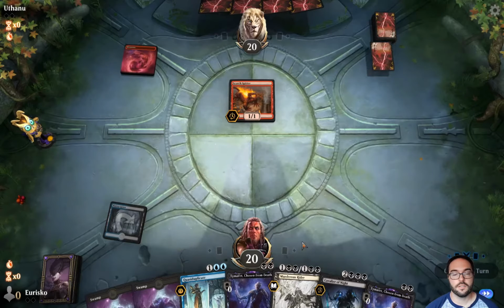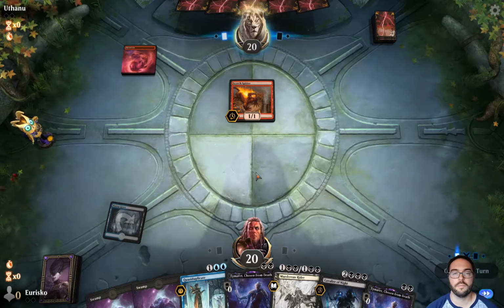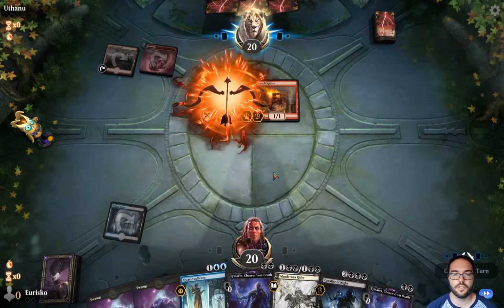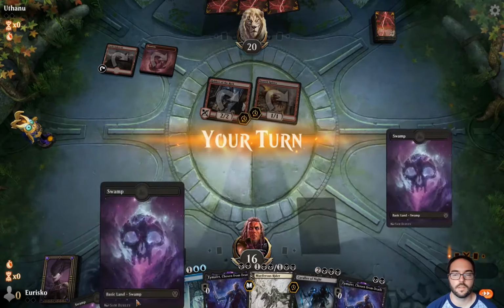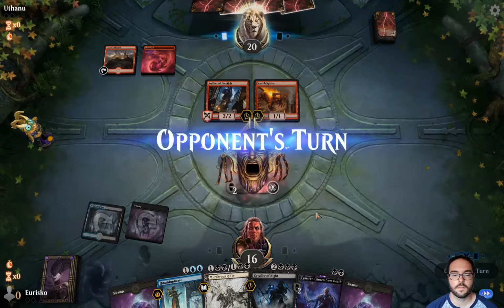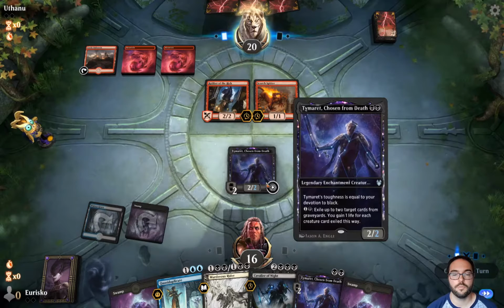This is not the ideal start against mono red, but Tymaret can slow them down by profitably blocking a Scorched Spitter or a Fervent Champion. And then hopefully the Murderous Rider can do some work as well. Probably trade with the Robber of the Rich if given the chance, although Tymaret does get quite large if we allow it to build up some devotion.